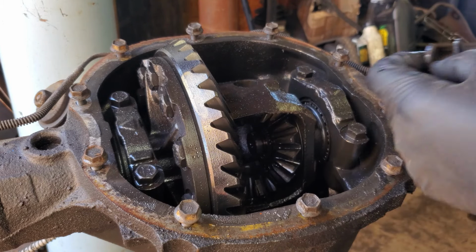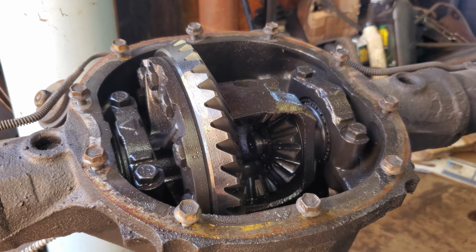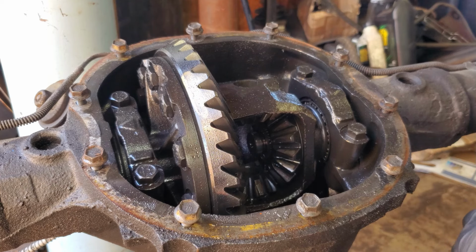Yeah, there's a little groove in there. This clip just slides in there and then it pulls back. That is literally what holds your axle in. That little thing right there, which is pretty crazy to think of. Okay, I'll pull that out. So far, this side feels good.